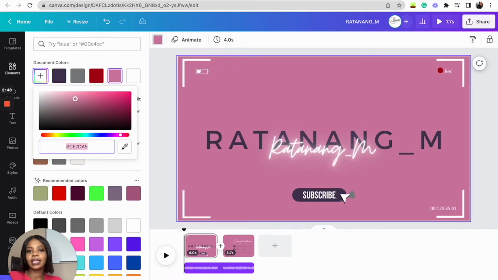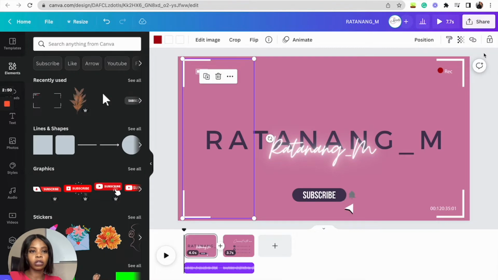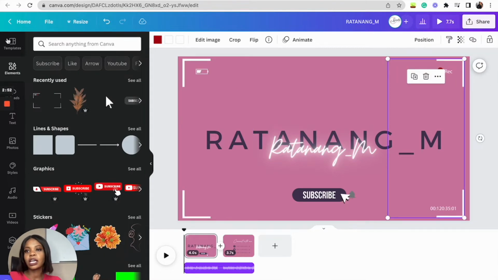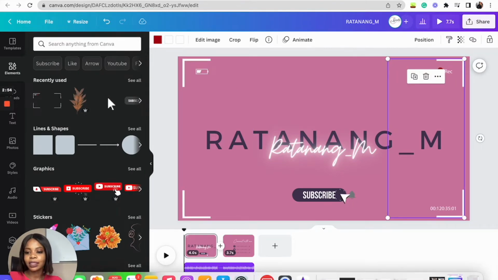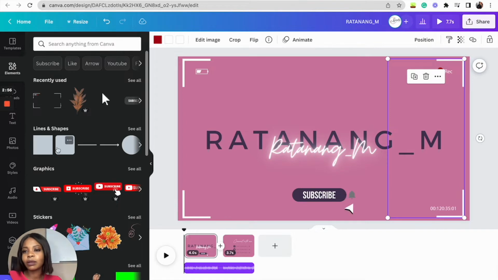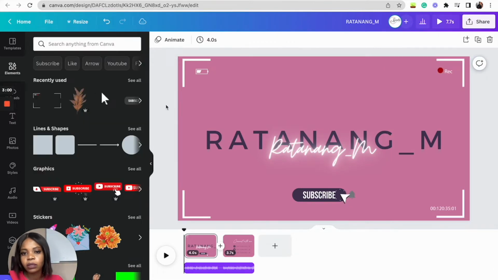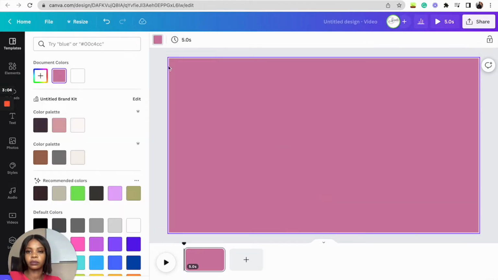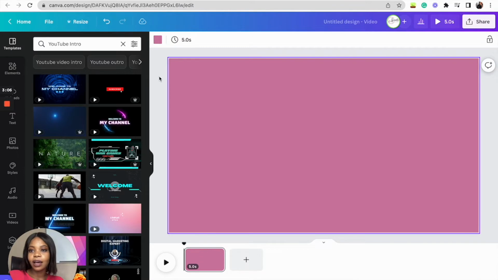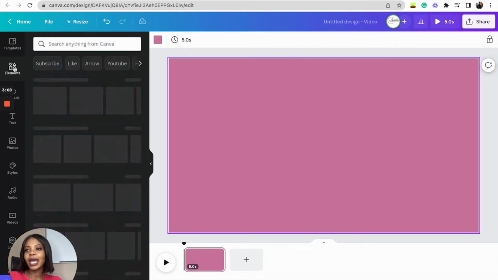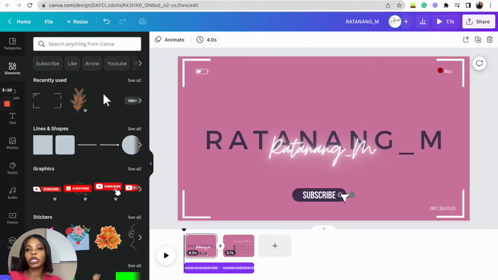Okay, and now we are looking for these things, right? So the way that you find those is, let me just show you. Now you are going to come here on elements, and we are looking for these recording camera icons.